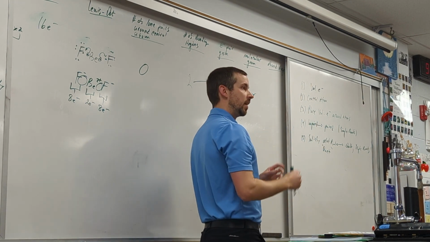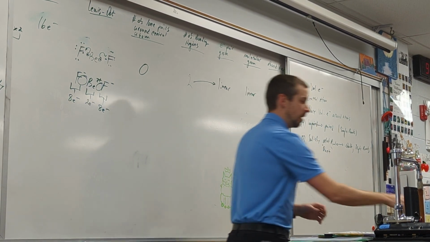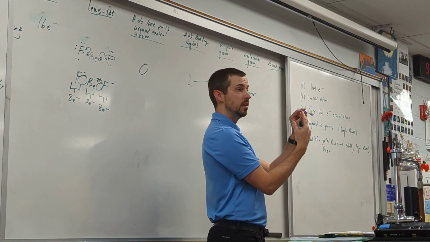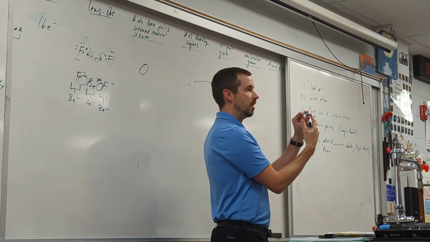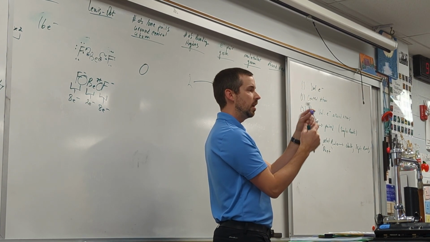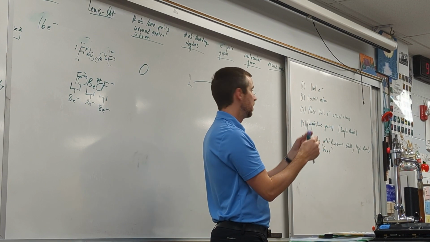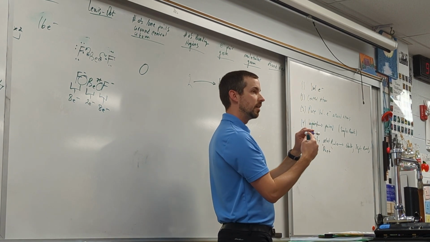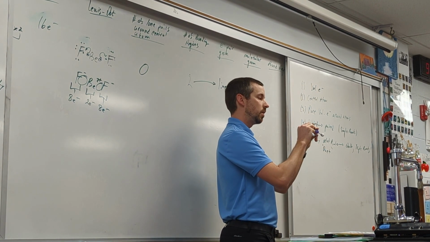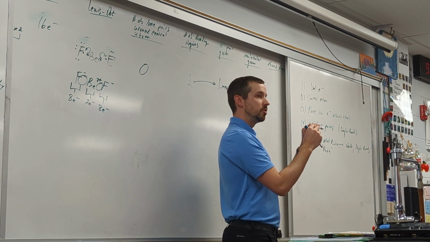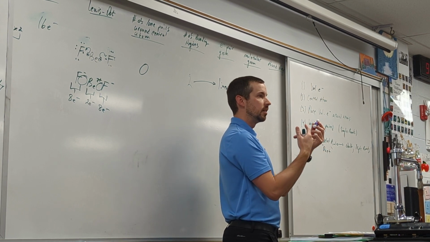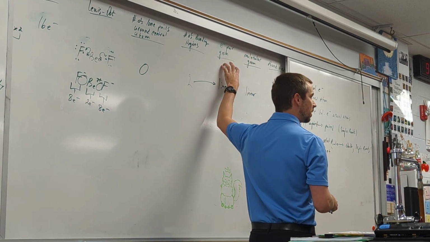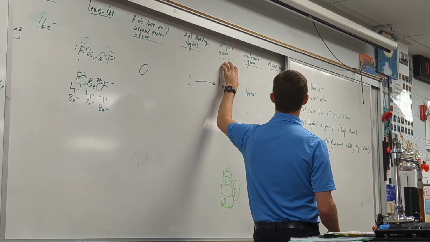I like to think of this as if I had a camera and it had a filter, and the filter on the camera only allowed you to see the electrons here and here, or the electron density, then the camera would show you 1, 2. And it wouldn't care. It still would be 1, 2. It's linear. This other camera filter can't see any of the electrons. All it sees is the atoms. So it sees white, purple, and white. And then in 3 dimensions, what shape does that look like constantly? It's linear. So this is more of where the atoms are. The other is what the electron density being distributed around the atom looks like.